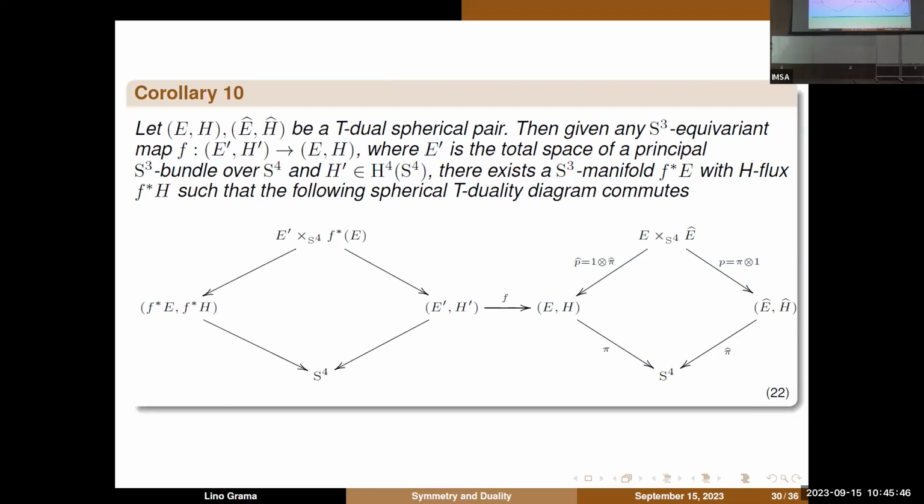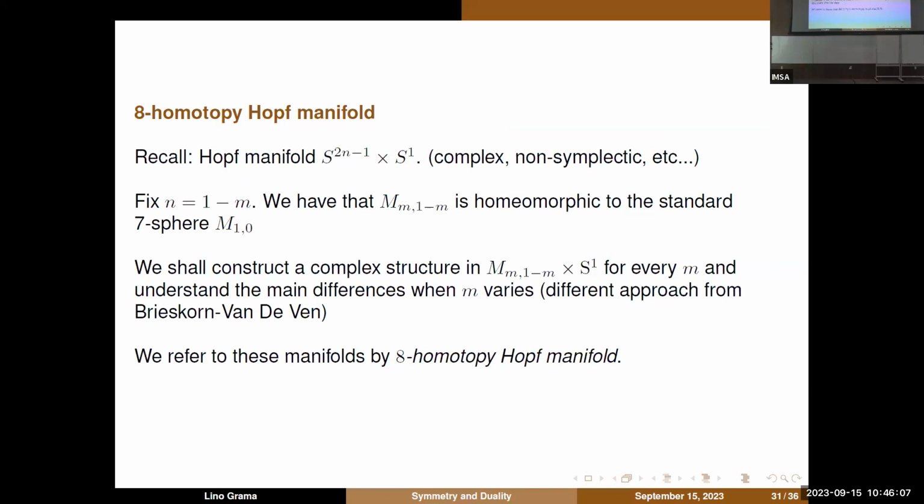And this still tells us that we can pull back diagrams, and then we can make geometry in fact. Okay, we can consider geometric structures on the one side. I can pull back this geometric structure to the other side. This is really important. And then now we go to the last topic.